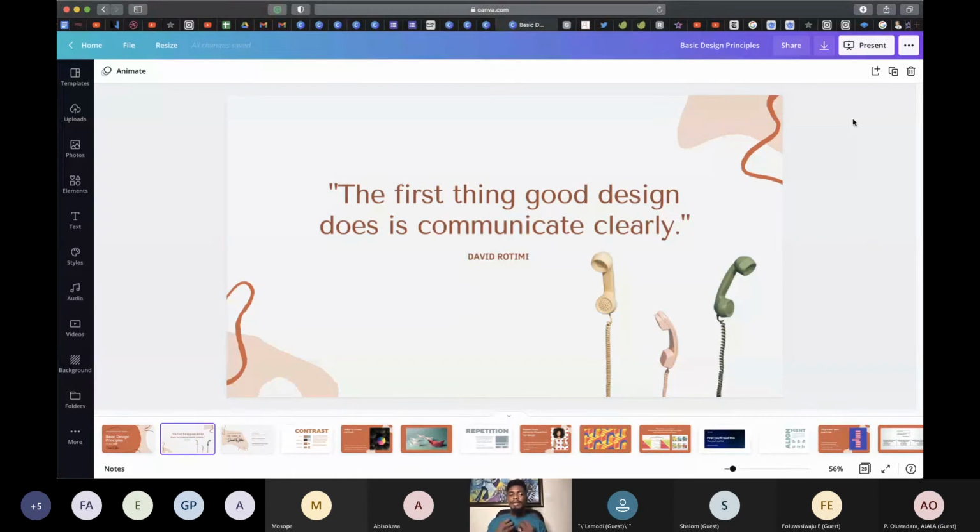Now, for graphic design, many times we are communicating ideas that are text-based, right? So people are reading, people are seeing. So when you design something, make sure that you prioritize communication above aesthetics. What that means is, ensure that somebody can read your design and understand what you are saying above making it look nice. Obviously, they are not mutually exclusive, meaning that you can communicate your idea and make it look nice. But in order of preference, make sure that it communicates before you try to make it look nice. Do we understand that?